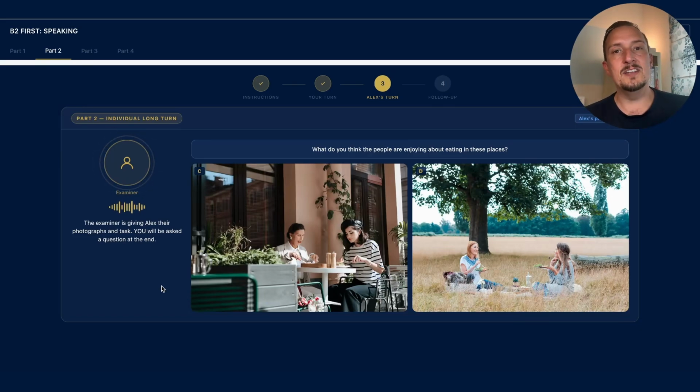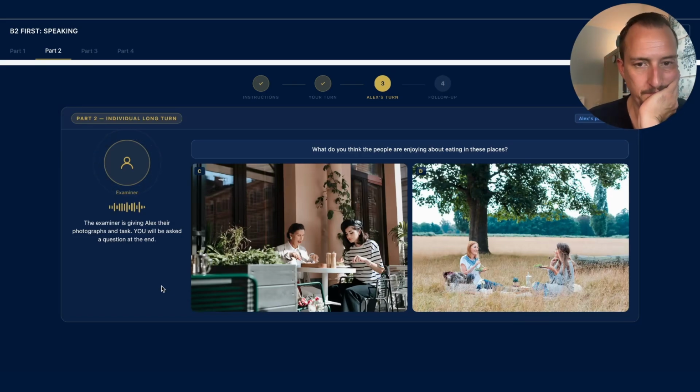You can see in Alex's photographs here that they show people eating in different situations. So you can say both photos show, and that's a nice way to start off with a comparison. You can then move in to describe in a bit more detail what you see in both photographs, and then bring it back to the question that you're being asked to answer. So in my case, it was, why have these people decided to take photographs? So there was a slight difference between the situations, so you can talk about that as well. Let's listen to see how Alex answers this question and compares these two photographs. And remember, I will also be asked a question at the end of this as well.